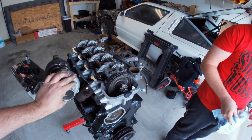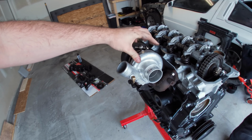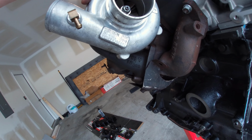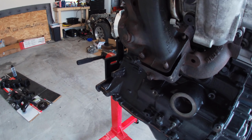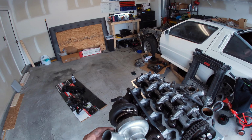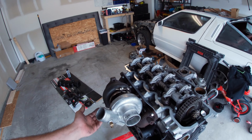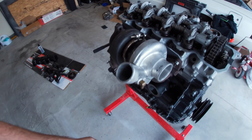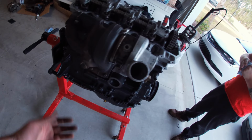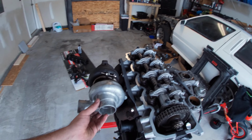So if I use that, it fits on there nicely, but as you can see, the wastegate bracket is not going to work. So I'm either going to have to machine the TD05 housing, or if anybody knows of a wastegate bracket that I could use with this, let us know.